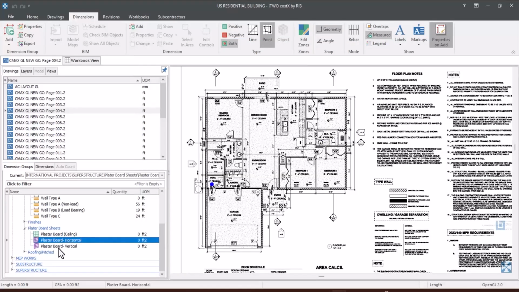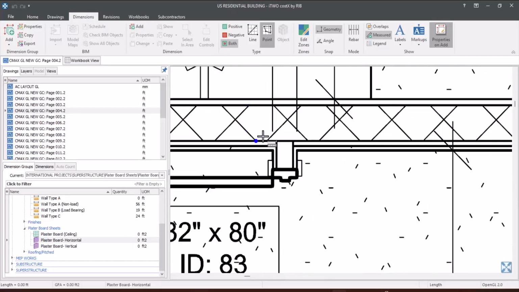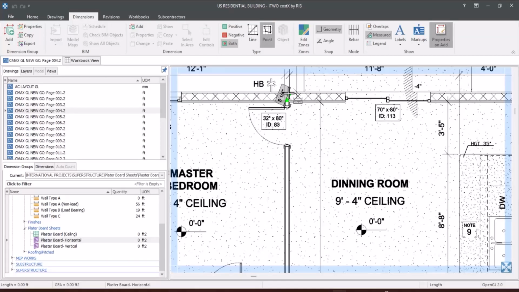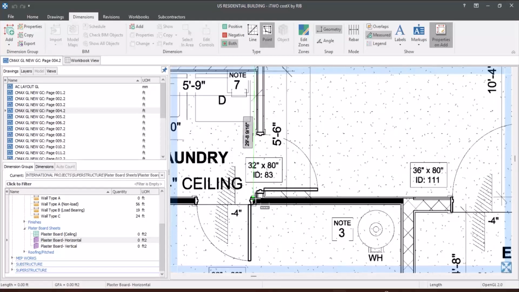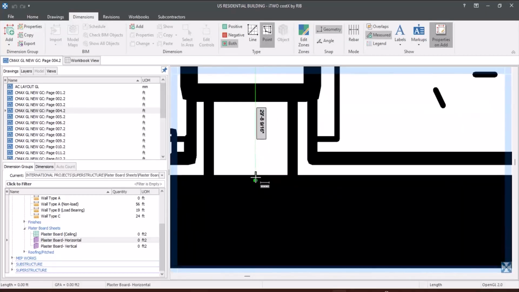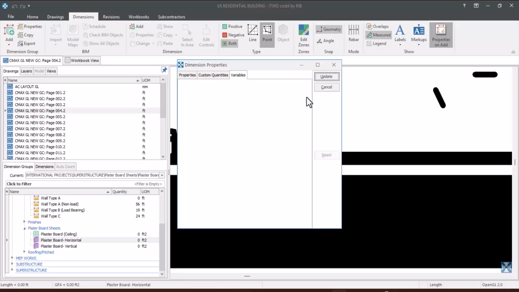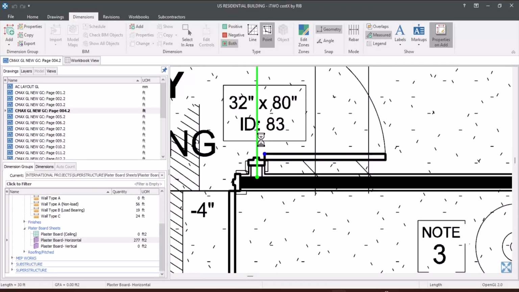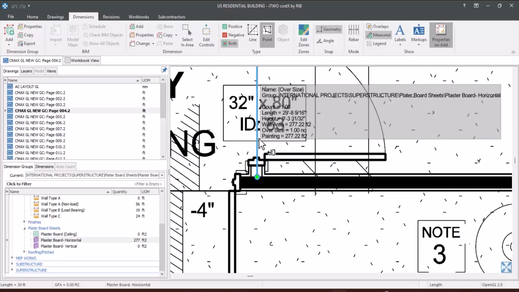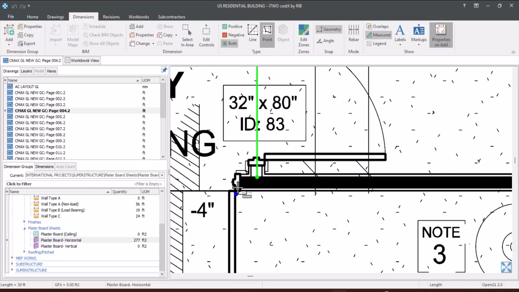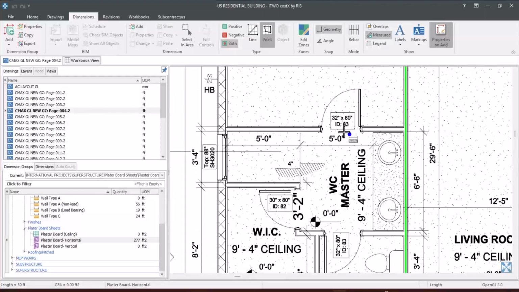So let's see how it works. So let us go back. Let's first try this wall and place it horizontal and vertical and see which way is the best way. So let's first try with the horizontal. So when I click and take it all up to this point, you can see when I hover over it, it gives me the length, the width, and it shows me that this is an oversize. Let me show you another example. Let's use this.